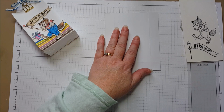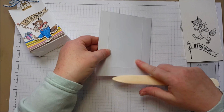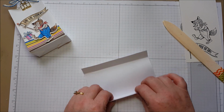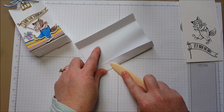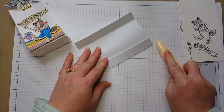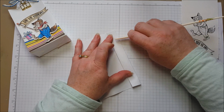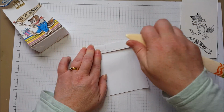Here's where you want to bring out your bone folder and go over your creases. So you're going to fold on all your little score lines and really get them good. This is going to help you when you put everything together. Okay, let's do this bottom one.